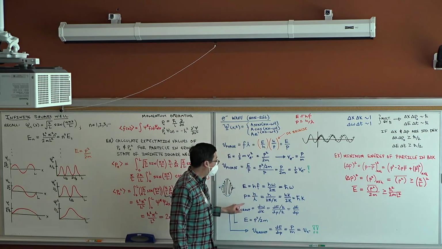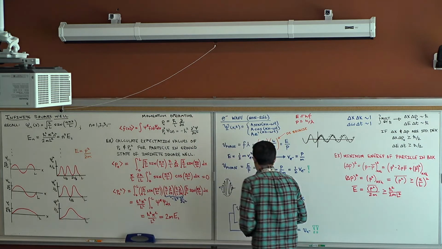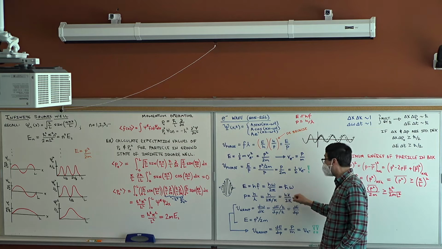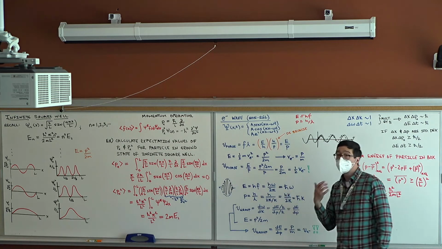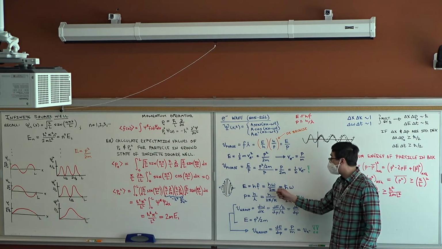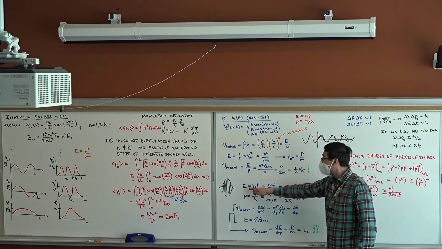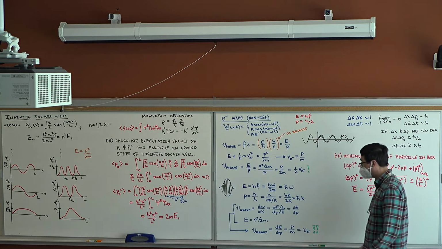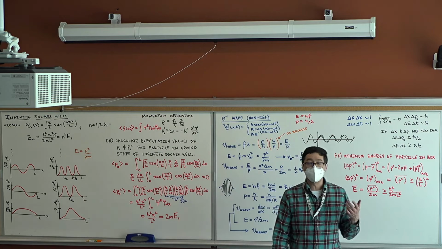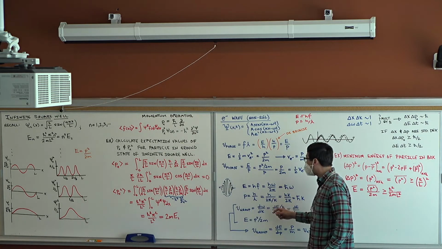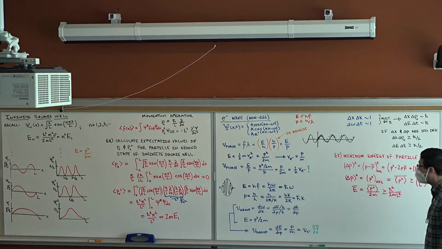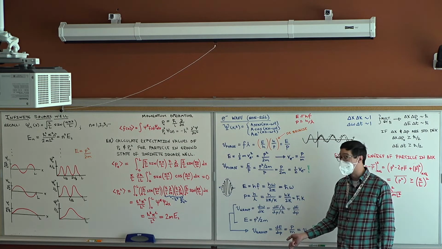While we still have E equals hf, we still have p equals h over lambda, I could turn f into omega over 2 pi, the angular frequency over 2 pi. This h over 2 pi is such a commonly appearing value that we're going to give it its own symbol. h over 2 pi, we're going to start calling h bar. And so we can also say that E is equal to h bar omega. You remember from physics 130, when we were talking about traveling waves or the wave equation, we introduced a wave number k, and we said that 2 pi over k is equal to lambda. And so I could replace lambda with 2 pi over k and see what this gets us.